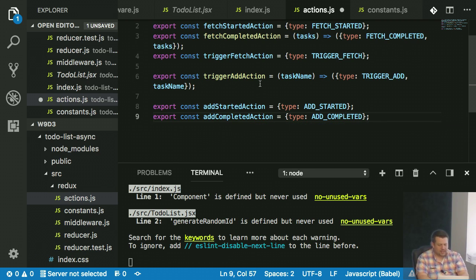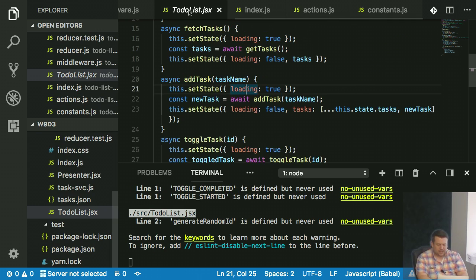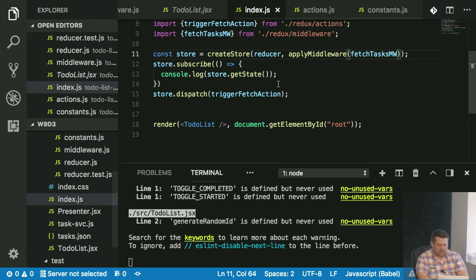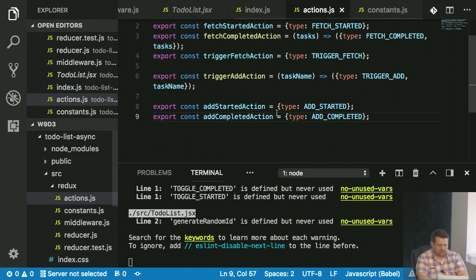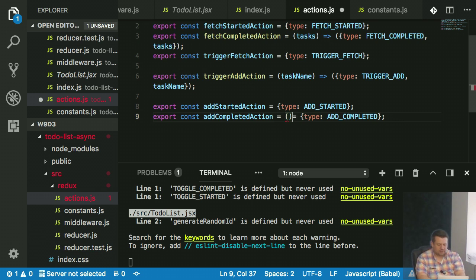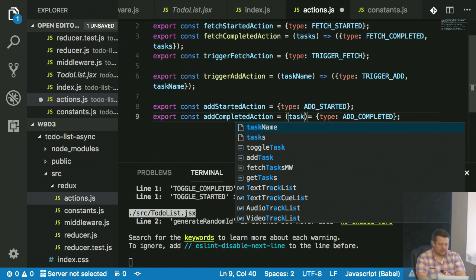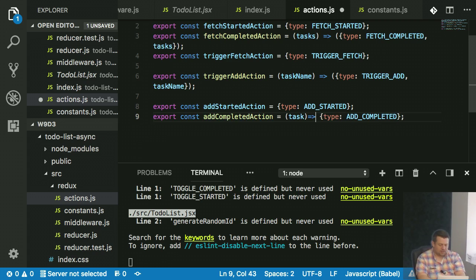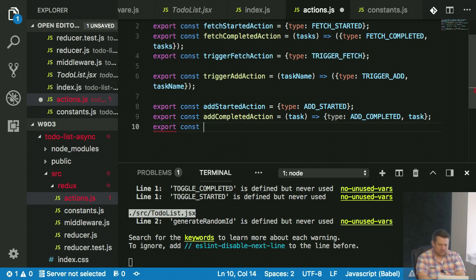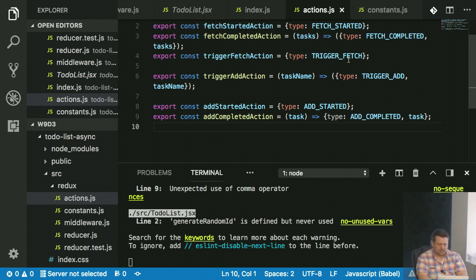But I think that if I look back here, I actually have a new task as part of my add task, right? So go back to actions. I'm going to say add completed should also have task. Type add completed, task. Okay, I guess that's it for the add section.